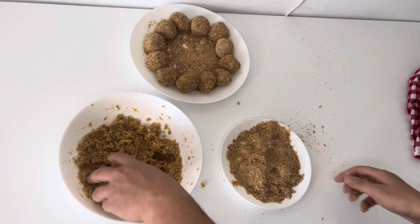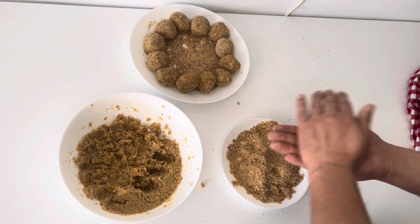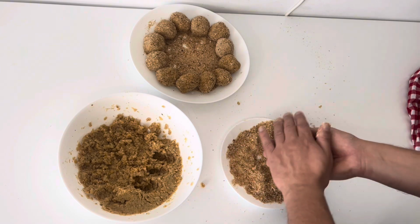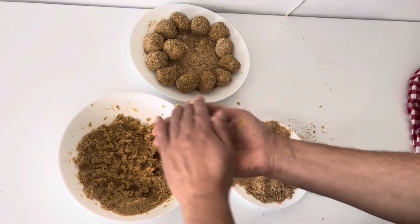Time to get your hands dirty or wet, in this case. Wet hands make it easier to shape the mixture into perfect little patties. Don't worry if they're not Instagram perfect. We're going for delicious, not an art exhibit.